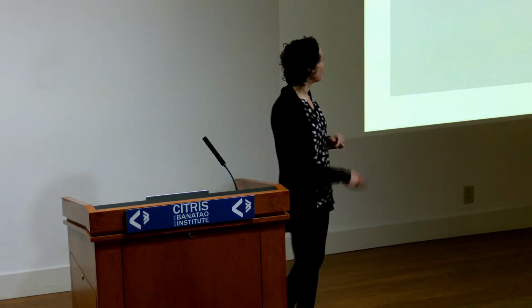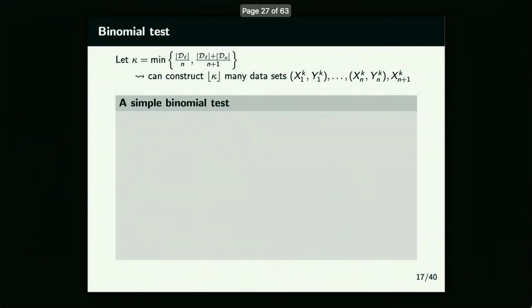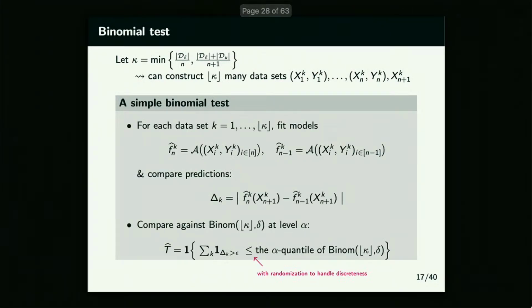So generically, let me say that kappa is the number of batches of data that you can construct. So this is a non-integer, and then we're going to round it down to an integer. So if I have 250 points, I can construct 2 batches of 100 data points that are independent from each other, and then I'm wasting the last 50.